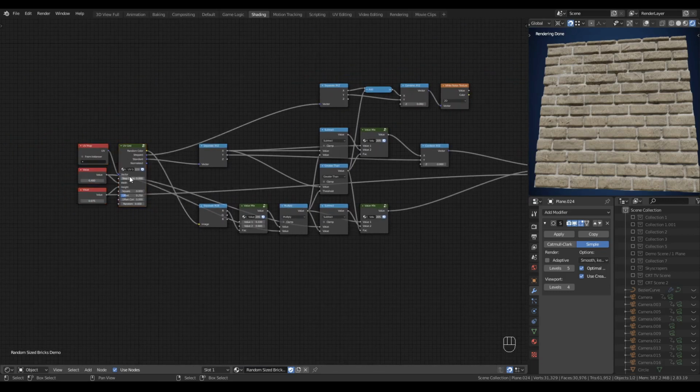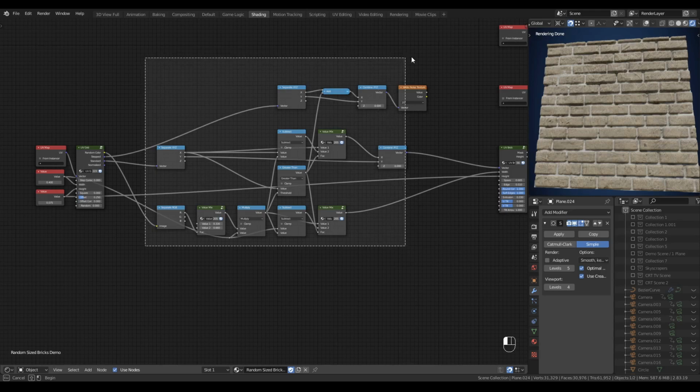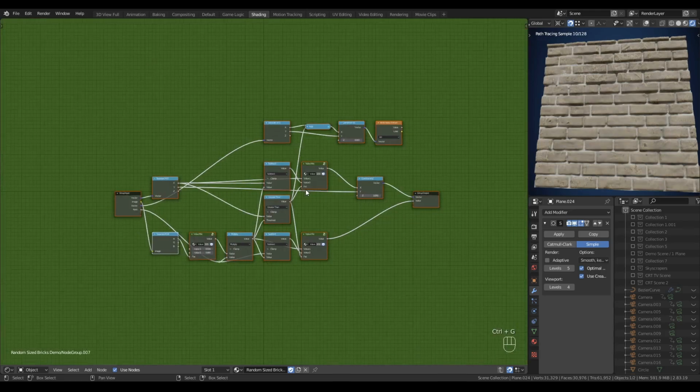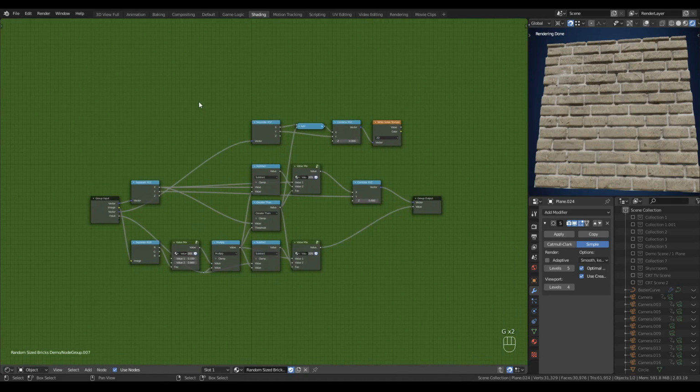First thing I'm going to do is tie together these two noodles, which both go to the width input. Drag a reroute over them. Now then, I want to select everything beginning from this separate RGB and as far as the white noise texture. Control and G to turn them into a group. And let's set them out correctly. There we go.